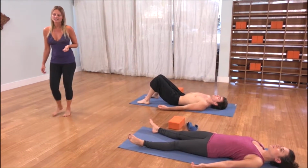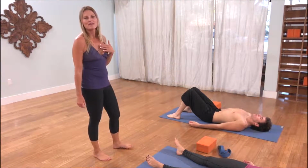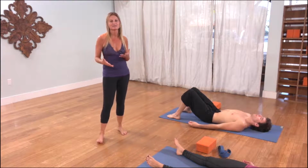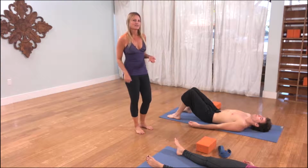Just for now, allow your eyes to close so you can bring your awareness within. You maybe want to set an intention for your practice, maybe an energy you'd like to bring in or create. And then with your lips slightly closed, take a deep inhale through your nose.